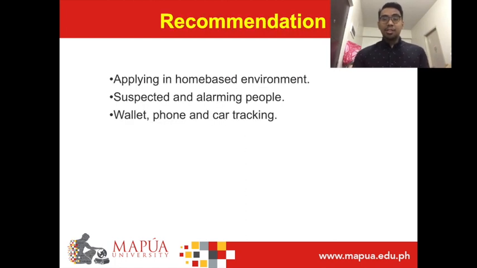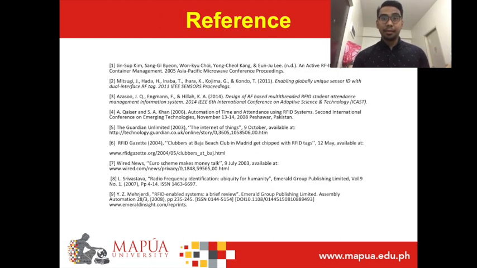In our recommendations, we recommend that in further works, this technology can be much improved and function with additional features. Apply this in a home-based environment. Parents can detect their children using the RFID technology, and it can be used for tracking people for security purposes, such as suspected people, wallets, and etc.